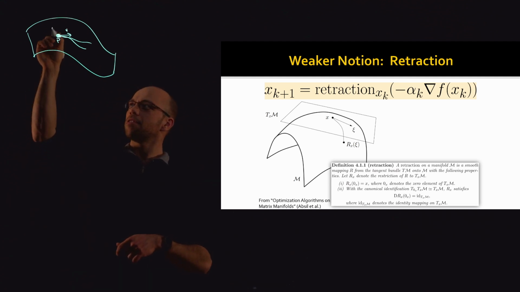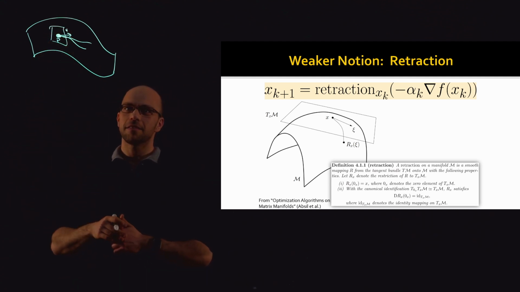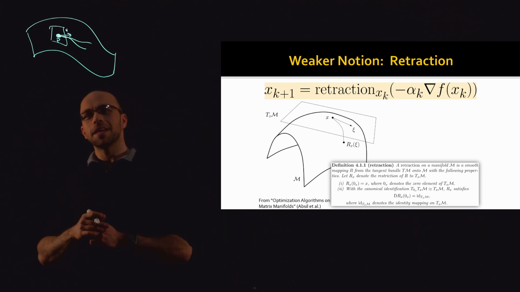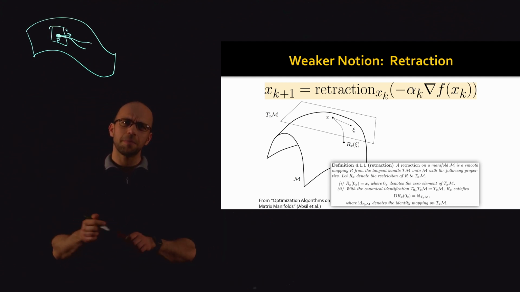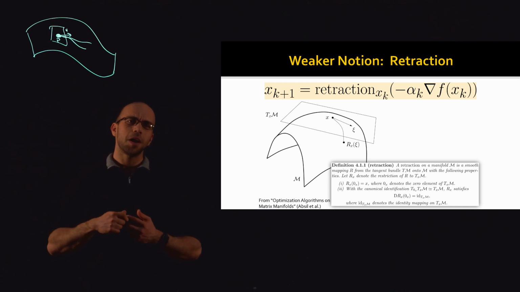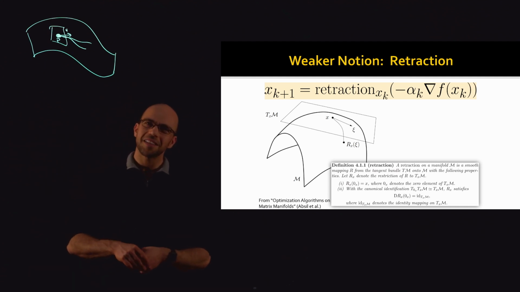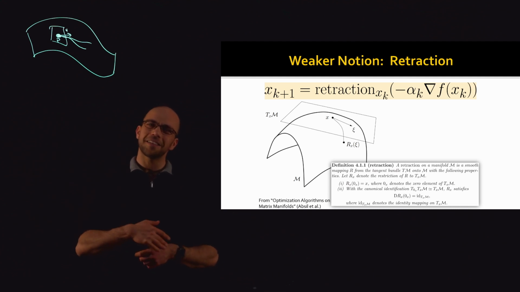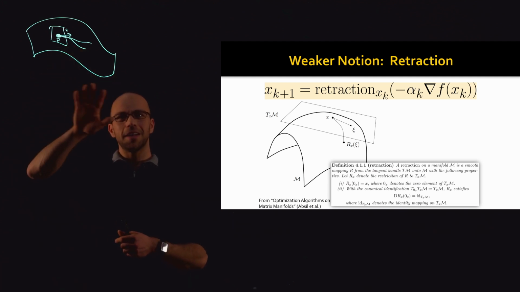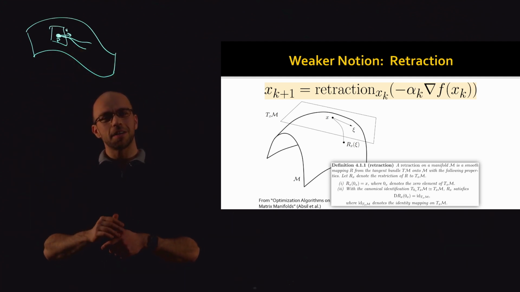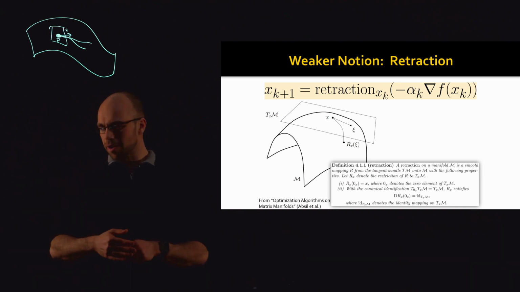So just locally on the tangent plane, these things agree to first order, but then on larger neighborhoods they don't. And from a high-level perspective, you can understand why retractions are probably sufficient for manifold gradient descent, which is that gradient descent is a first-order algorithm anyway. So it turns out that as long as I agree with gradient descent to first order, all of the nice properties that I care about more or less carry through.